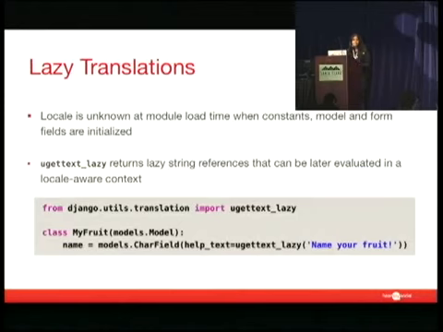So to mark a string as a candidate for translation, but not immediately, there's this concept of a ugettext_lazy call. What it does is make the translated string a lazy reference that is evaluated later on when your request comes in. For instance, it'll get evaluated when I'm doing template rendering. And you have to really make sure that you use this in a way that your model initialization can show really good translations.